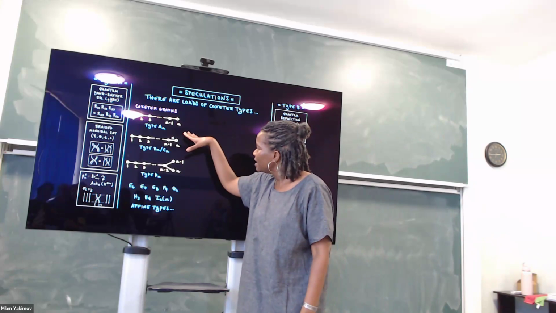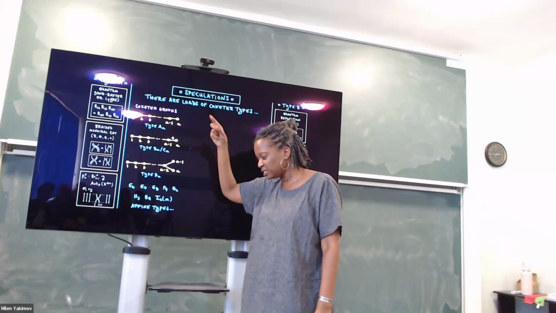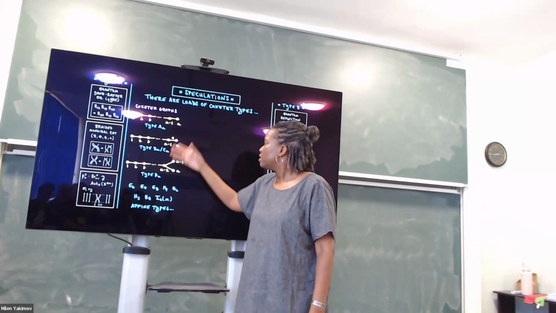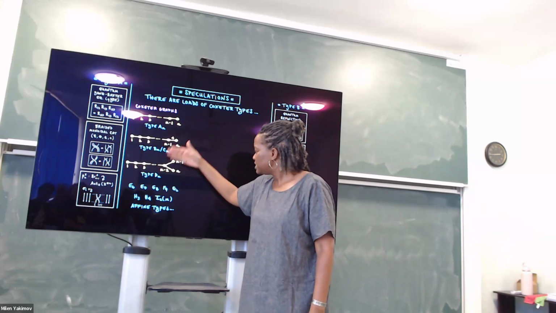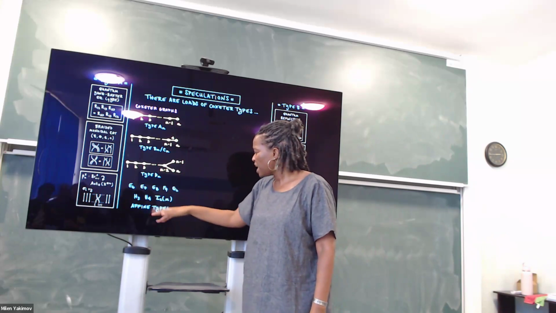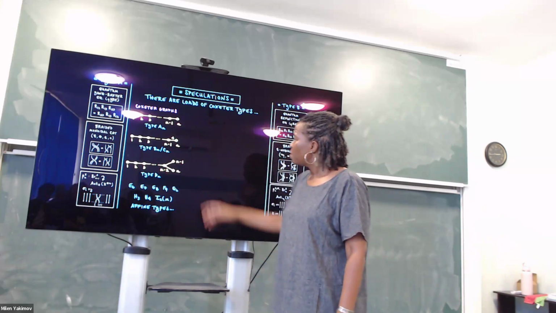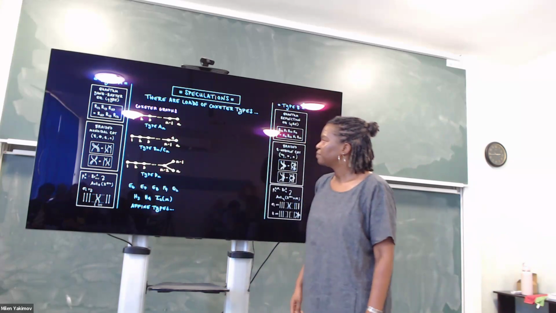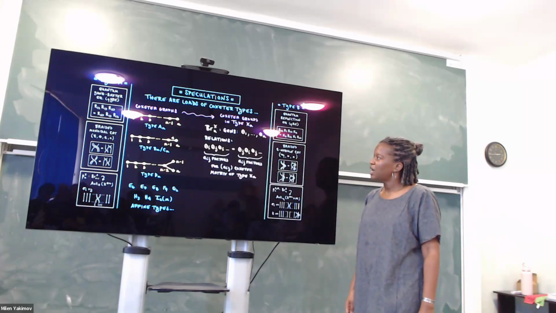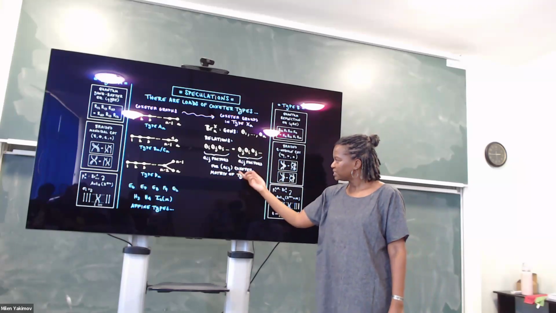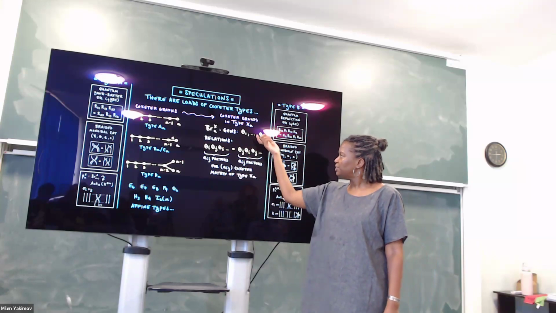So, here's type A. You have graphs, you have matrices, you have groups for each cluster type. Here are all the graphs. For types A, B, C, D, you have these finite types. You have affine types. There are lots of types, and we only really zoned in on these two. And for each type, you have an attached group. So once you have the graph that gives you a matrix, this matrix tells you how to relate generators of your group.